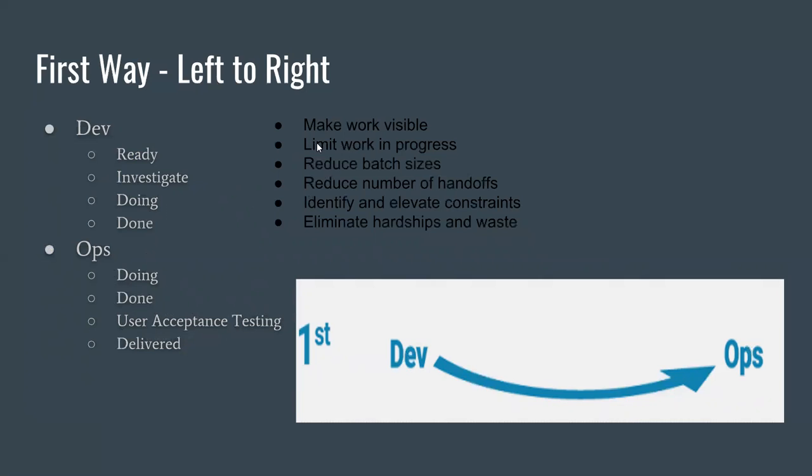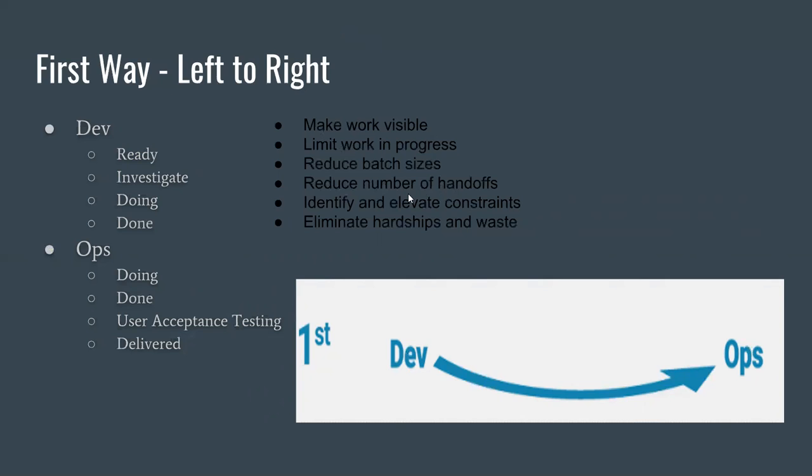There are some very important principles in doing that. As it goes down the pipeline chain, you want to make your work visible so that other people can see what's going on and have understanding. You'll limit your work in progress. You're not going to take on a huge project with thousands of lines of code that you need to develop so that by the time you get done with it, you're going to have a problem. In doing that, you're going to reduce those batch sizes. You're going to reduce the number of handoffs from one person to the next, which is going to cause problems as you try and teach someone else what you've been doing.